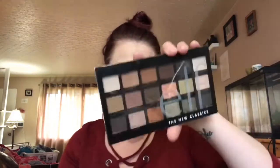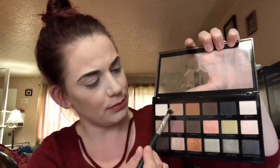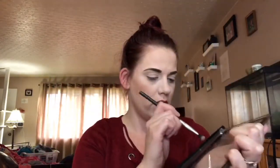Okay, and then for my eyes. So my eyes are going to be very easy, and I'm going to be using the new classics from e.l.f. As in, there's a lot of nude shades that just make it so simple to do. So I'm going to be taking this Still Spa Sensation brush, and I don't know what number it is as it's been rubbed off. And I'm going to take Truffle, which is this one right here. And I'm going to stamp it, pack it on, and then blow it out.